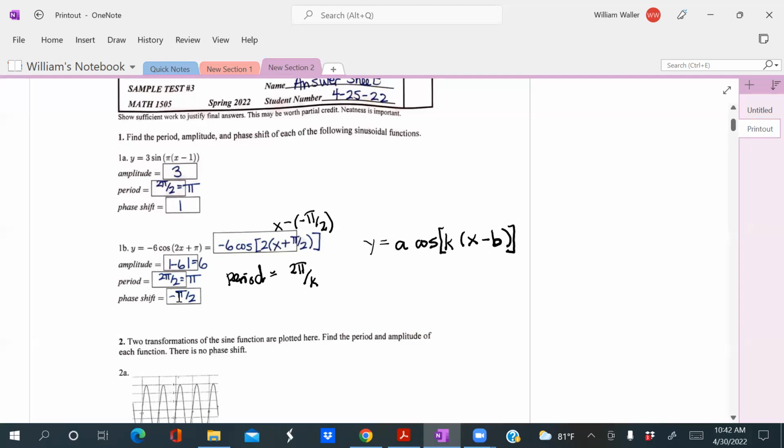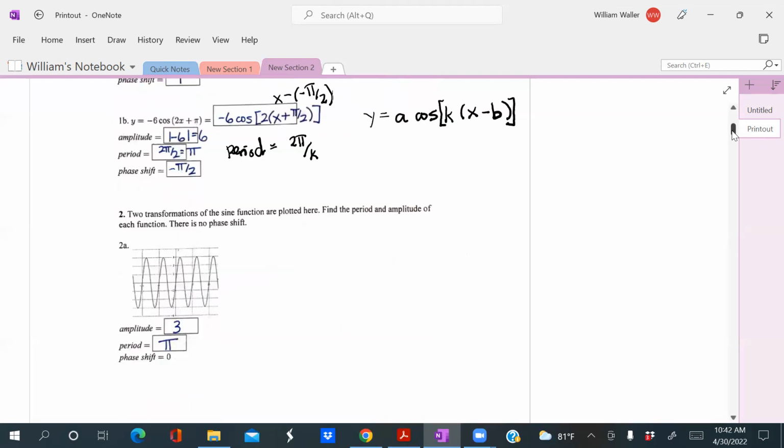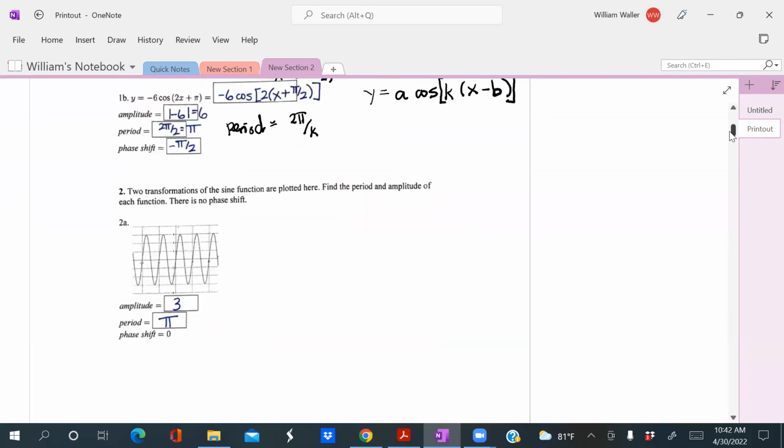That would be hard to graph by hand if you didn't have this prior knowledge of what the curve is supposed to look like. Now, speaking of graphs of sinusoidal curves, let's look at one of those. So I'm looking next at 2a. All right, we just did one, so let's circle that, and now we're going to look at 2a.